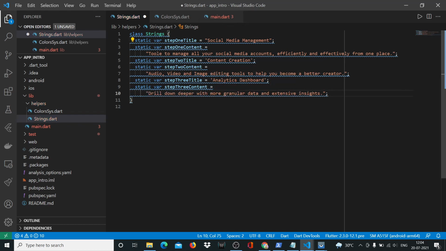And here I have put single inverted commas. I'll put double, similarly out here as well, just to be sure. It won't make any difference, but just to be sure.